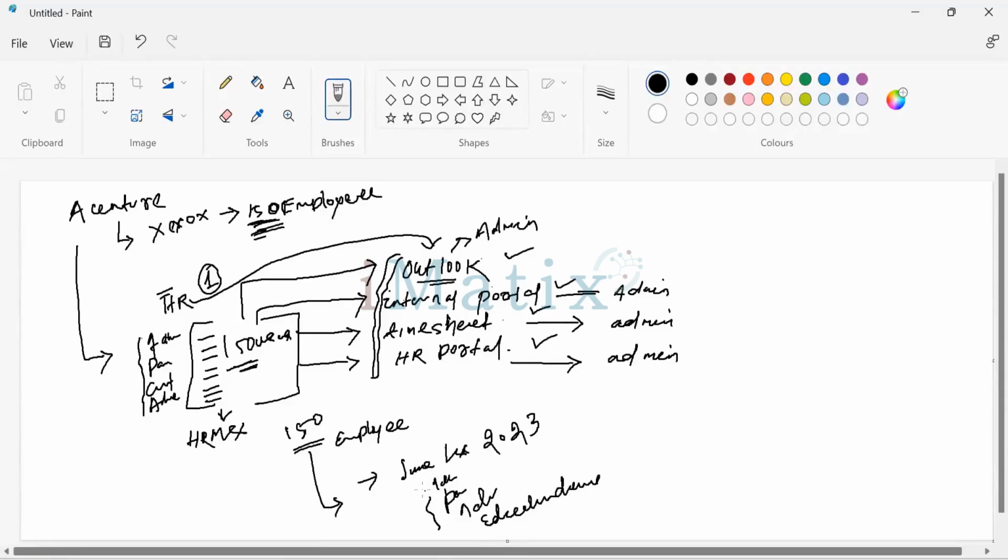After providing all this detail, the Outlook guy and the others, one by one, will be entering the data here, right? Only then will the Outlook and all these portal accounts be created. Imagine a company like Accenture, which I believe has more than 3 lakh employees in its database. Each time a lot of people are joining, and HR is again informing the Outlook guy of all this data, creating it manually. Don't you think this is a tedious task for them?